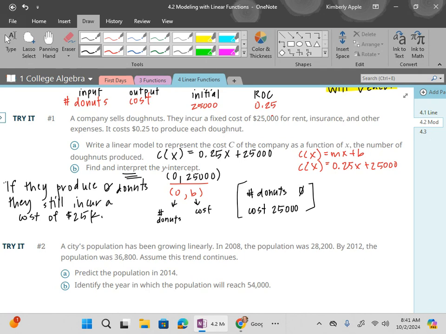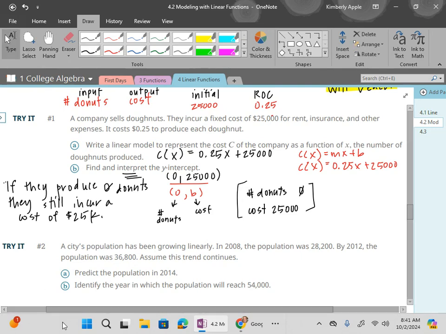And if you're following that process, this becomes a lot easier. Okay? If you don't know what the numbers mean, you just stab it in the dark and it's not going to work out. Don't be stabbing in the dark. Actually write it down and tell yourself what you're talking about. Questions on this one? Cool. Do the try it number 2.